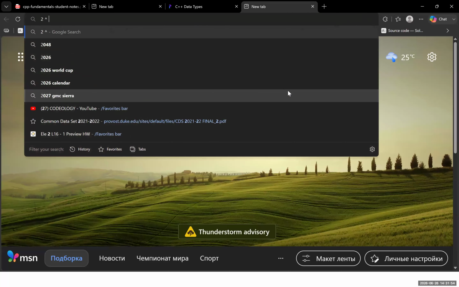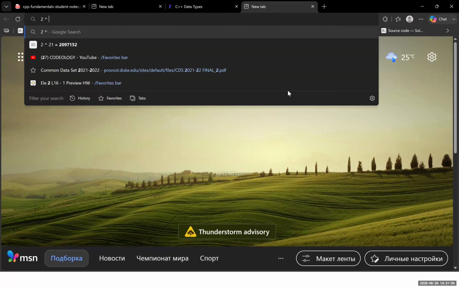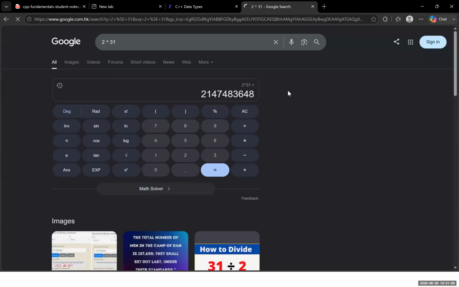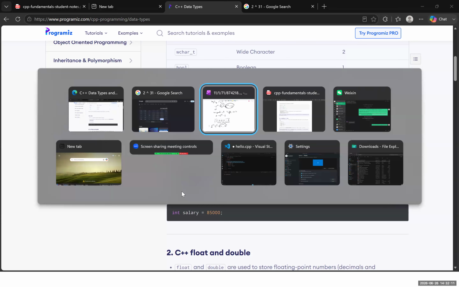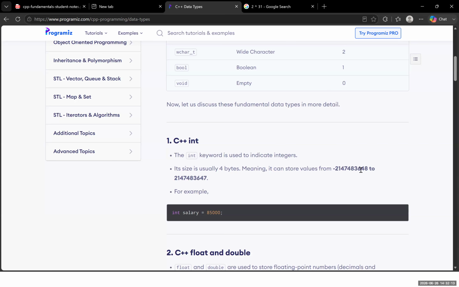So 2 power of 31 is this much, right? Why doesn't the negative part have minus 1?